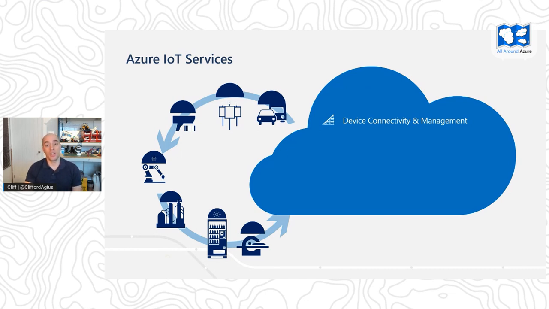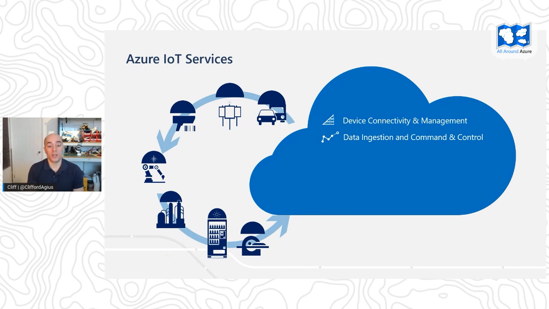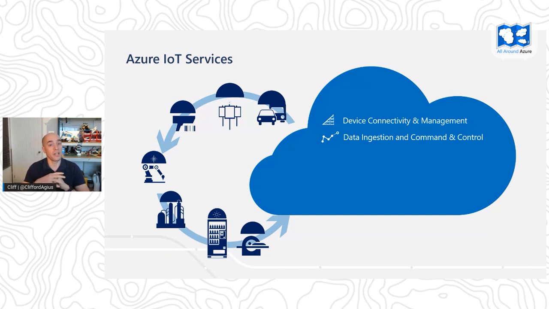Device connectivity and management allows us to connect millions of devices and simultaneously manage them as they're connected to the Azure IoT Hub. It ensures the security of each IoT device is maintained so that data being sent isn't compromised. You can communicate back to the devices to set values within them as well. Then you've got data ingestion and command and control, which ensures bi-directional communication — you can talk to the device and it can talk back to you. This also works for devices operating over cellular that only connect intermittently to manage data usage.